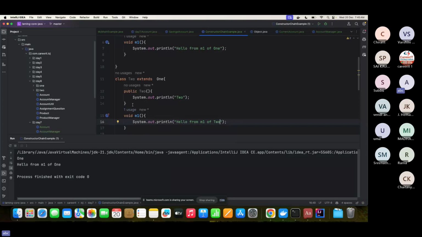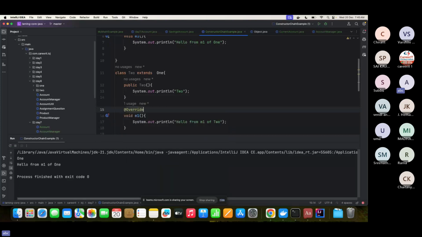It is not mandatory, but it is always good practice to give it, so that it ensures this method exists in the superclass. Suppose I write m2 and override it here, it gives a compilation error: with this method signature, we don't have any superclass method. So during compilation itself, you can detect the errors easily.